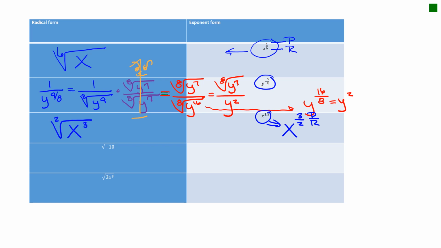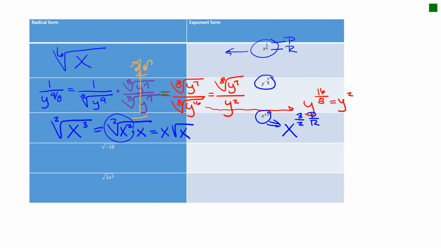Now if you look down below, which I don't have here on my screen, but if you've got it on your notes, it says that you cannot have a power greater than the root. So 3 is bigger than 2. What that really is, you should know this anyway because it's a square root, I can make that x squared times x. The square root of x squared is just x, and that leaves me with the square root of x as my final answer. So when you're simplifying, you got to follow those 4 bullet rules at the bottom of your notes also.